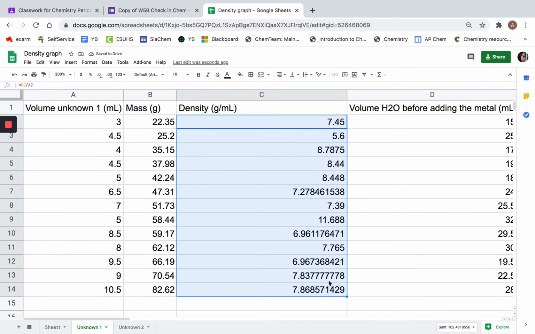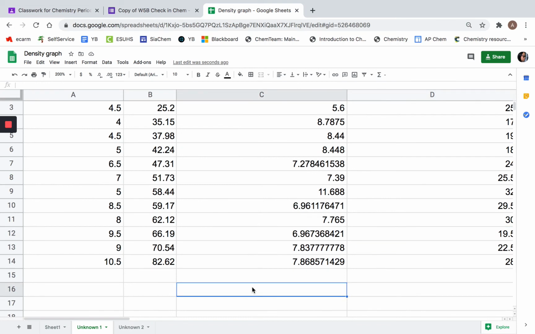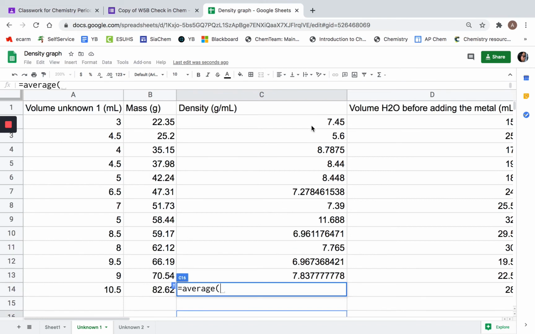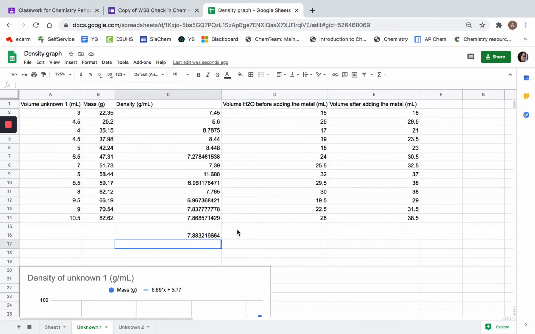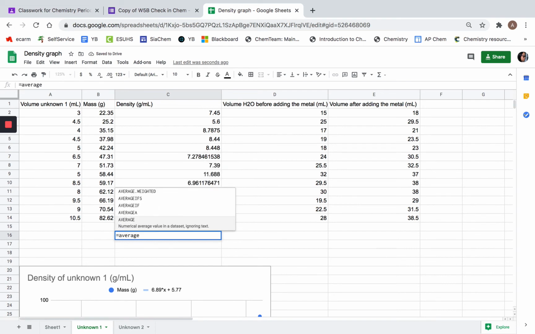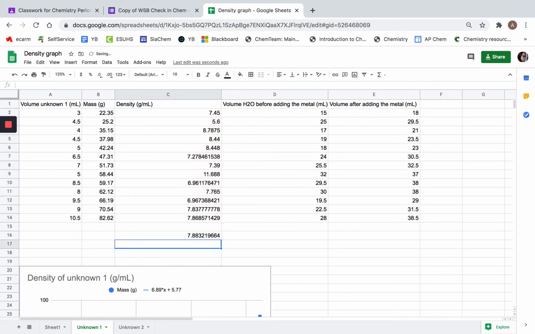Now you can see that they're all different. So what I'm going to do is average it. When I say average it, you're going to say equal, average, parenthesis. And then you're going to go up, starting from here, click, drag, until you get to the 14 one, which is the last number. And you're going to say enter. Okay. If you need to, I'm going to make a smaller version so that you can see the whole page without me disappearing. Same thing: equal, average, parenthesis, click, drag, that's it, enter.